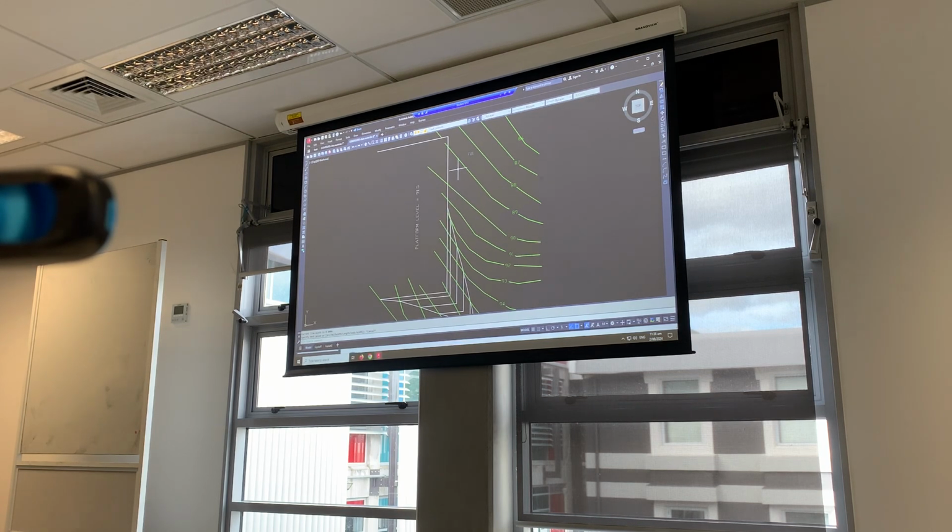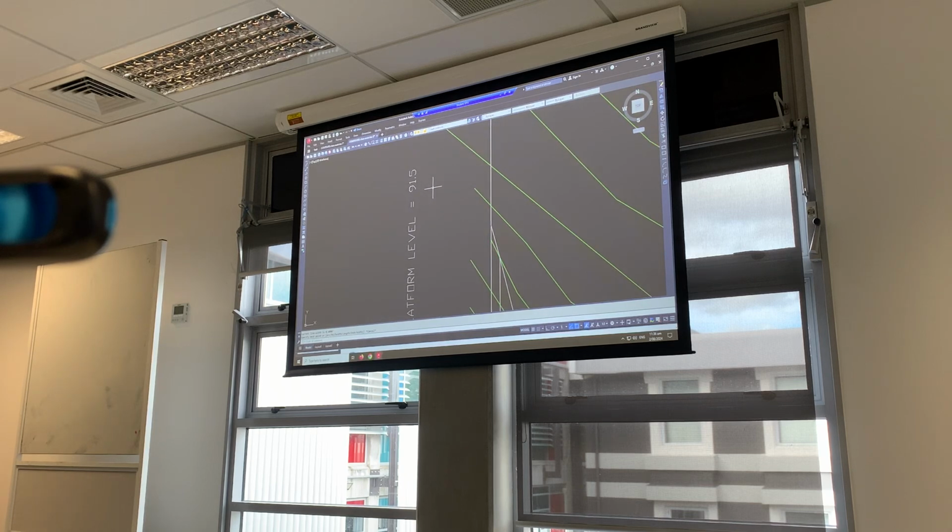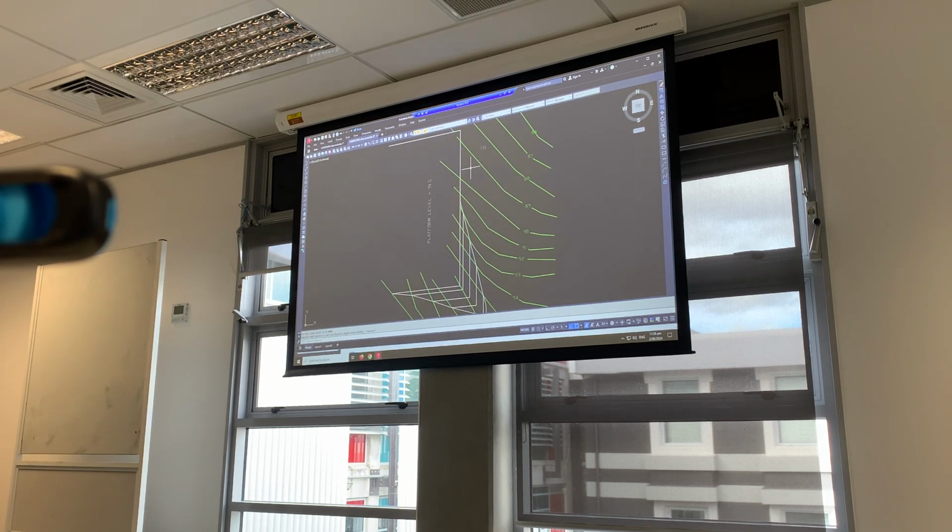Because the other one, normally we would go 1, 1, 1, 1 and 2, 2, 2, 2. But because we need to get to the first contour, this number here is what's stuffing us up, 91.5. We're going to offset 1. So we offset 1, and then we offset 2, because we're now actually physically on a contour.